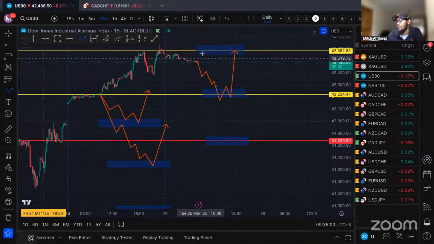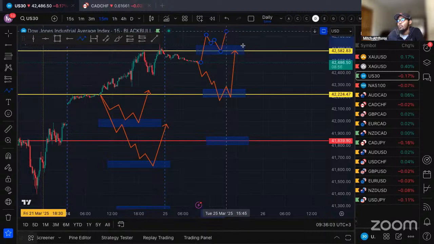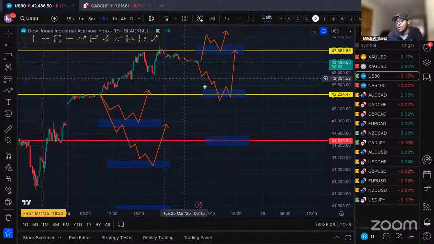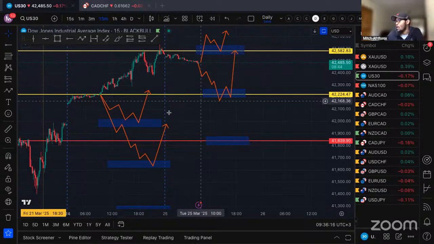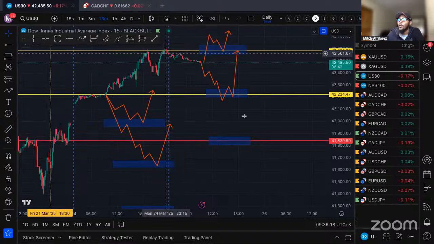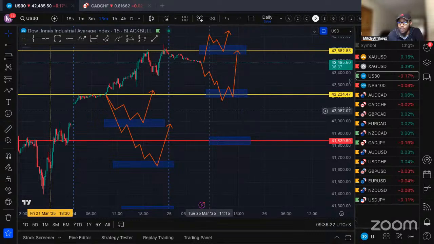Remember, if the price just breaks this area to the upside and does hold above, then at that point in time, we will look for buying opportunities. For us, the main objective is to look for a pullback. A pullback is ideally us asking for a discount whenever we're looking to enter a trade. So I hope that is clear on the US 30 and the Dow Jones. Let's wait to see if we can potentially get a pullback, but overall, our bias here will be to look for buying opportunities. Now, moving on to silver.